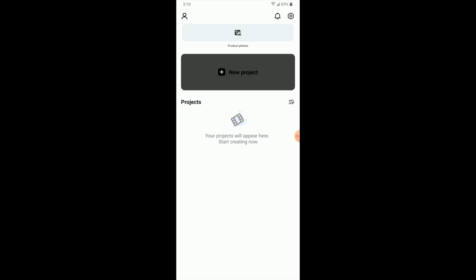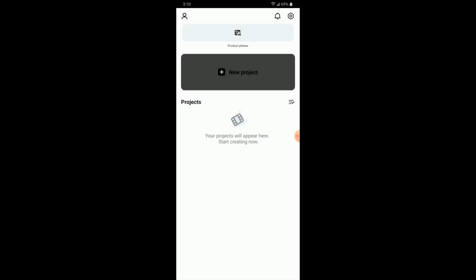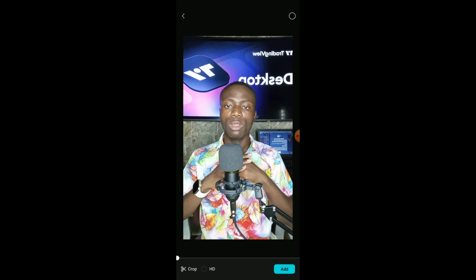So now here is the interface of CapCut on your mobile phone, which is quite simple and easy. All you simply have to do from here is click on where it says New Project. So once you click on it, it's going to request access to your media if you haven't opened it before. So after here, now you need to pick the particular video, which is the reaction you recorded earlier. Remember I told you have to first of all record your reaction before you go over to your editing. So assuming here is a reaction I recorded earlier, I'll just click on it.